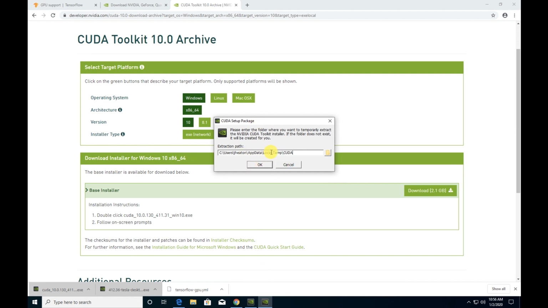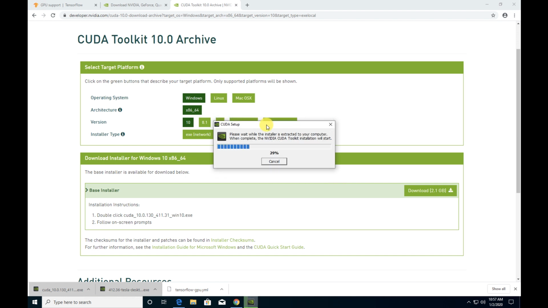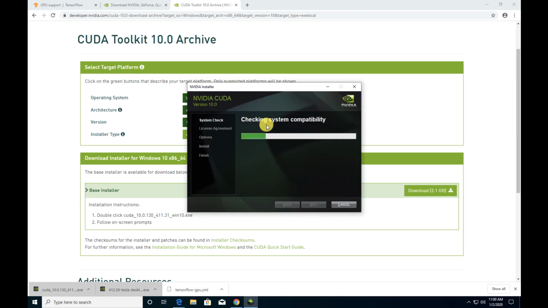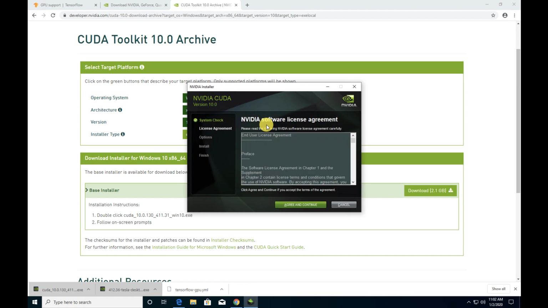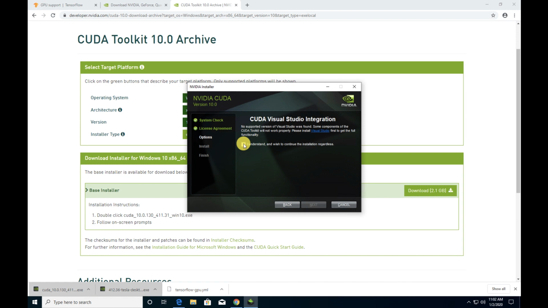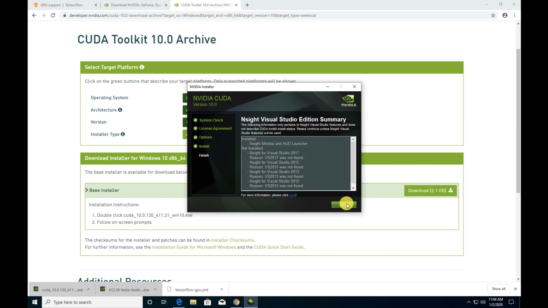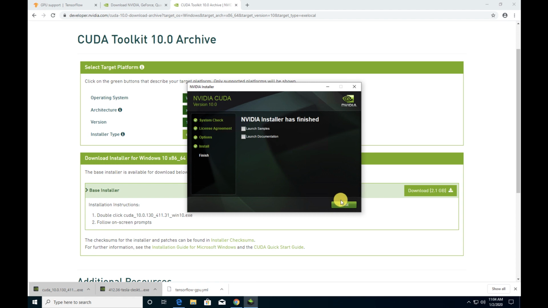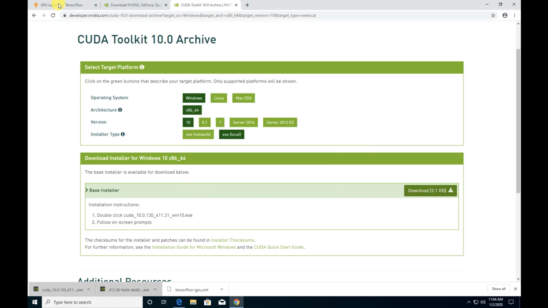So it's going to just unzip it there, then run the installer. Takes it a moment to unzip. We'll fast forward that. Okay, it's starting up. There's still some more waiting involved, lots of waiting with this, so let's fast forward through this. Okay, the usual agreements and such. Express is just fine on this one. I don't really do Visual Studio, but I accept this one anyway. I believe some of the Visual Studio components are used at a low level for C compilation. We will fast forward through this. All right, hopefully that all went fine. Next, I don't need to launch any of that. All right, let's go back to my survival guide.